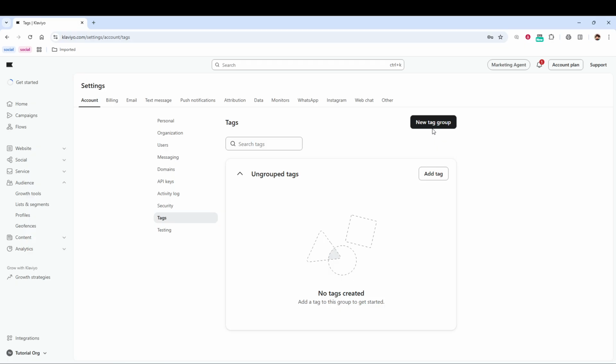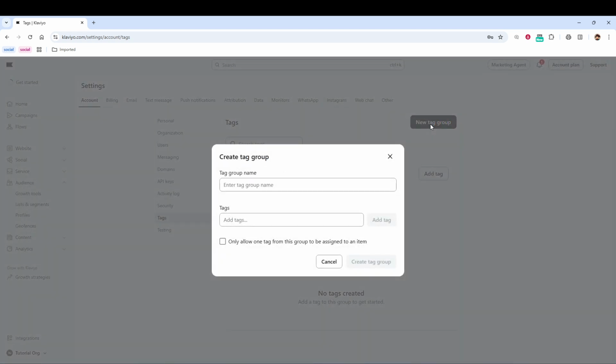On this tags page, you'll see two main options to get started: Create Tag Group and Create Tag. It's usually a good idea to begin by creating a tag group first, especially if you know you'll be using a lot of tags. Tag groups act like folders or categories that keep similar tags together. For example, you might later decide to have separate groups for campaigns, flows, segments, or even internal processes. Even if you're not totally sure yet, setting up at least one broad group can help you stay organized as your account grows. Click on Create Tag Group if you want to set up that structure.